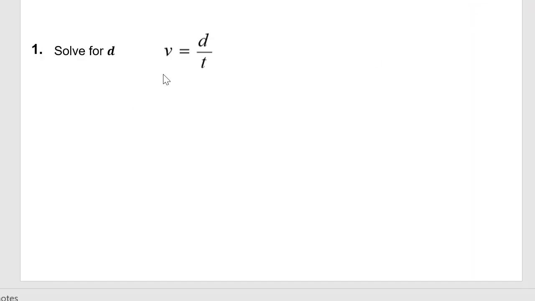Here's one of the first formulas that we learned in Physics 20. This one is for speed or velocity equals distance over time. If you're finding velocity, then you just need the distance and time. But what if you need to solve for the distance or displacement? Then you need to rearrange this formula. So instead of v equals, we want something that says d equals.